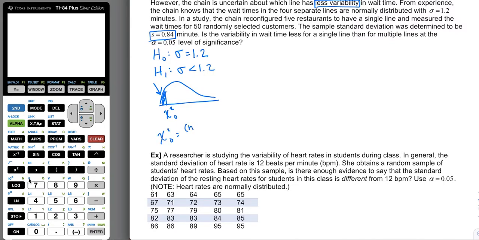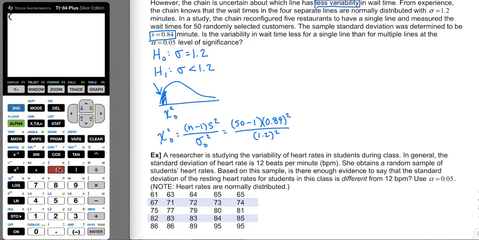All of our tests so far have had test statistics. We've never had to compute them by hand. They've always been done for us in the calculator, but this one we do have to find by hand. In this instance, the sample size was 50. So 50 minus 1 times S squared. S is the sample standard deviation, so we're going to square it. Divided by sigma naught squared. Sigma naught is our assumed population standard deviation, squared. So let's put that in the calculator.